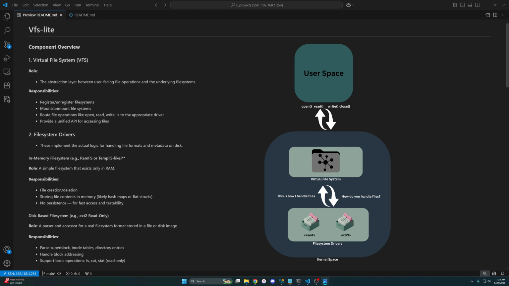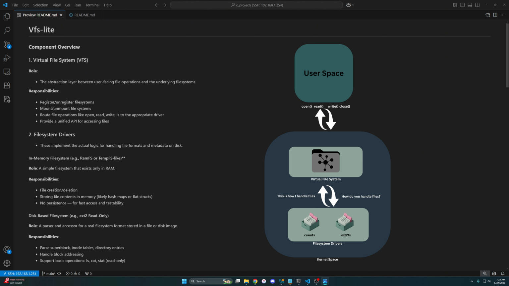What I wanted to explain is that when a user space calls open or read, this virtual file system handles that. The virtual file system's main job is to abstract away the specific driver. Regardless of whatever driver the user space is calling upon, which we would know based on the file path, if it's within a mounted path, you would have to know what the driver is that handles that mounted path.